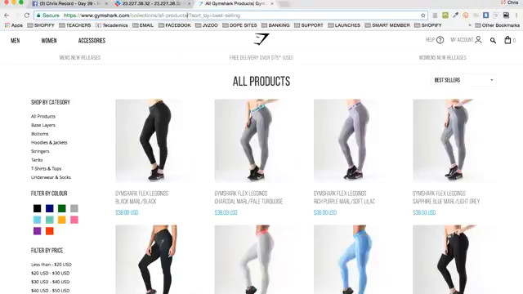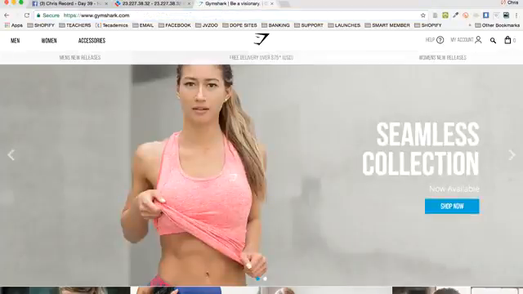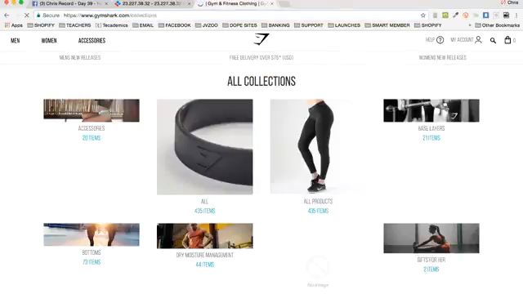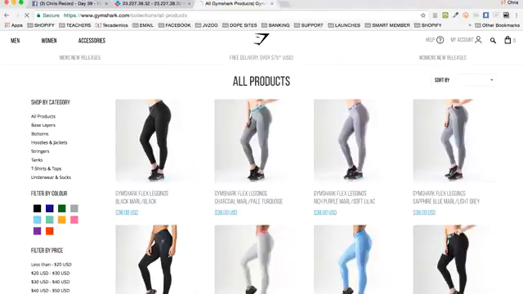Go to gymshark.com as a website. Just go straight to gymshark.com. Okay, and then type in /collections and just see what happens. Okay, /collections. And there it is. It puts you into the collections. Then click on all products. And then it puts you into all products. And then go over to sort by best sellers.